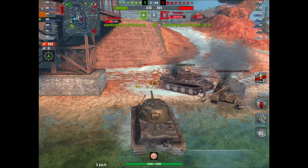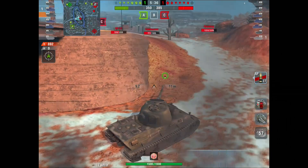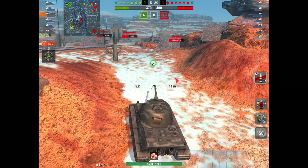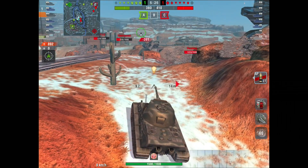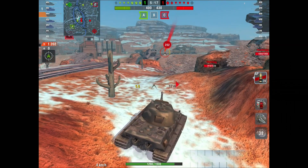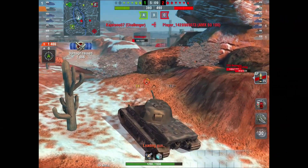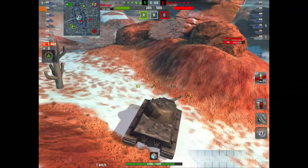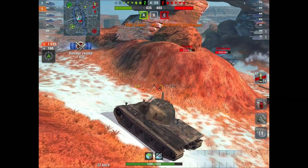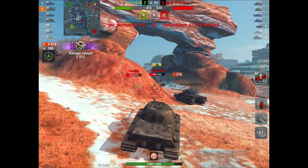On top of that, remember this tank weighs 92 tons — it's a behemoth, and that translates to lots of hit point damage from ramming, especially if you build momentum. The negative to all that lovely armor and weight is speed. The acceleration isn't great, and going uphill both the E75TS and the Loewe will struggle very slowly. Where this tank does shine in terms of mobility is its traverse — its hull and turret traverse is extremely quick for a tank of its size, so you can deal with mediums circling you surprisingly well.